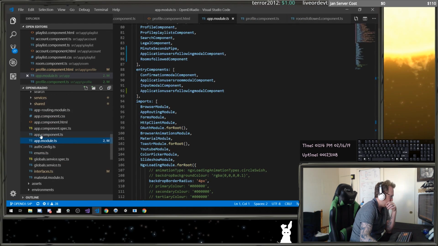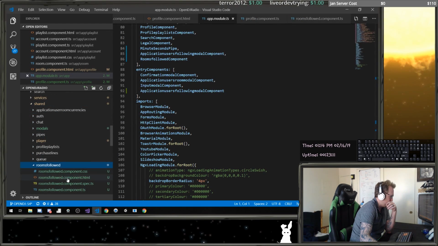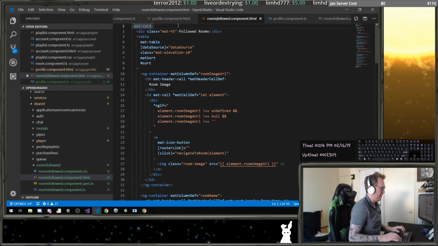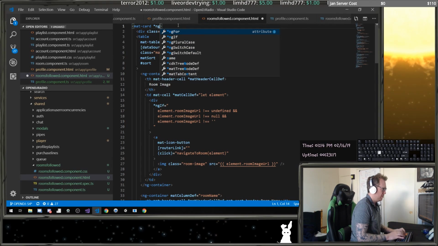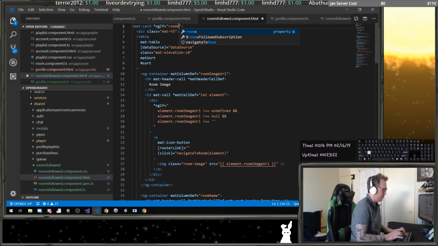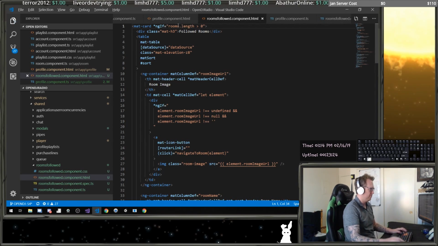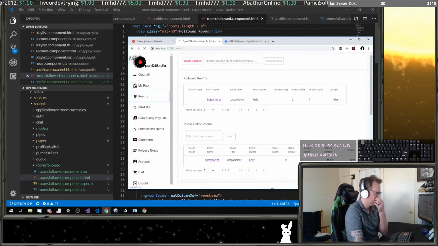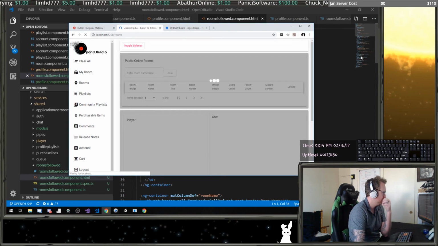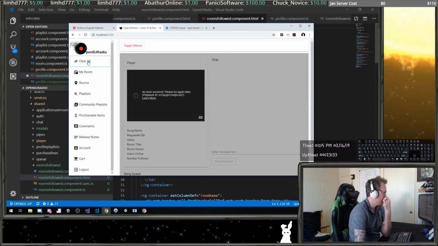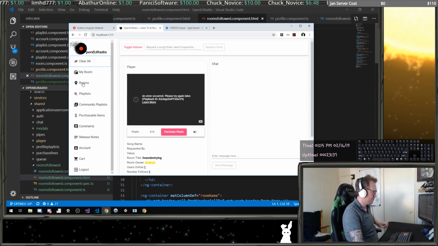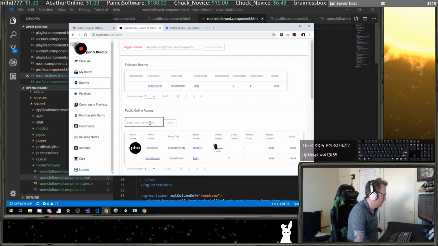No, not this one. Shared rooms followed HTML. We only want to have this, and this is going to be if my rooms.length is greater than 0. There we go.